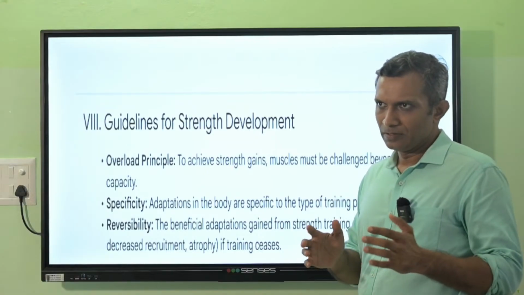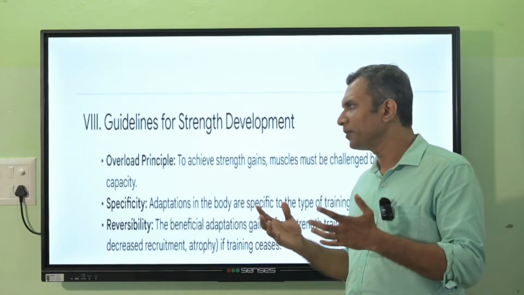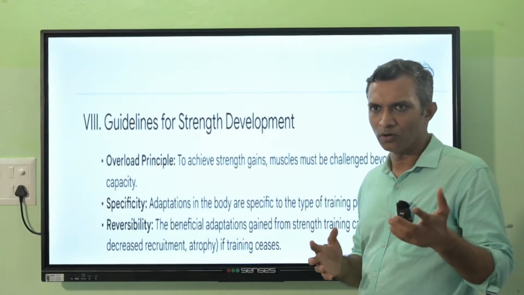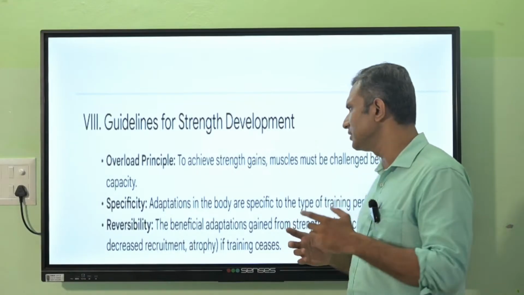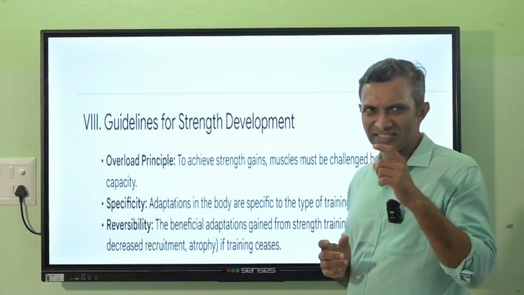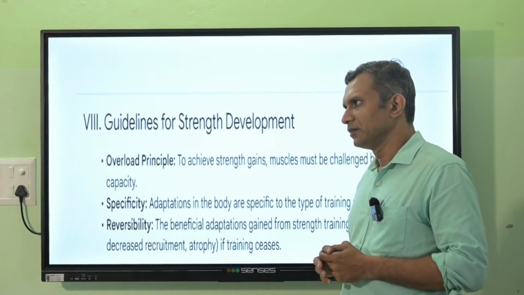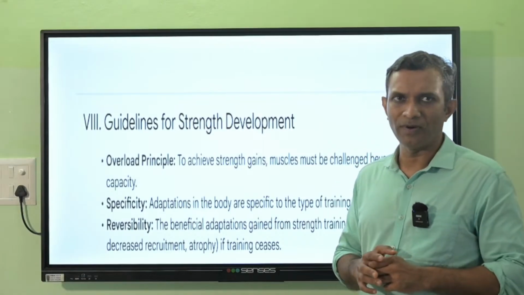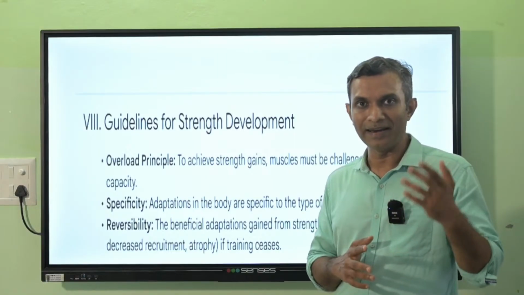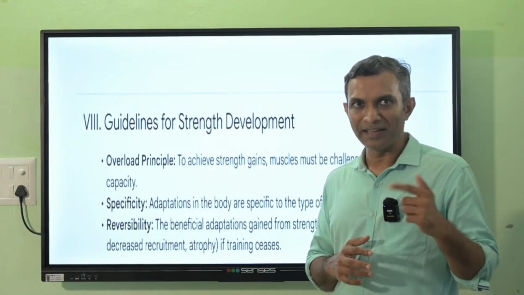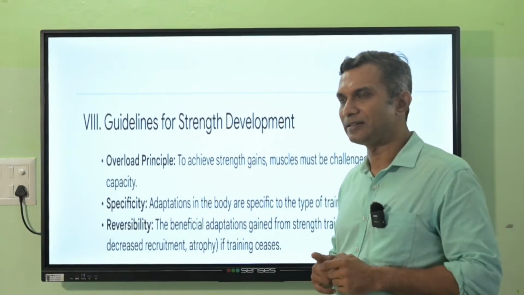So what determines the strength that we are developing in our body? There is something called the overload principle. The overload principle says that you need to lift slightly above your present limit. In exercise therapy, we have a concept of 1 RM, the maximum amount of weight that a person can lift without any break in his form, to be precise. The maximum amount of weight that a person can lift in a single attempt.